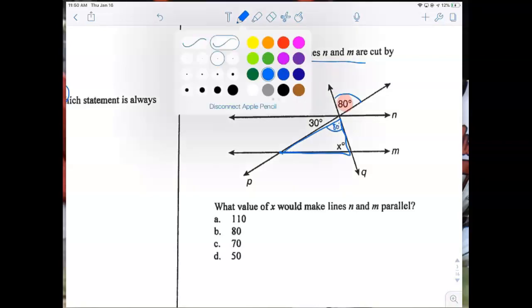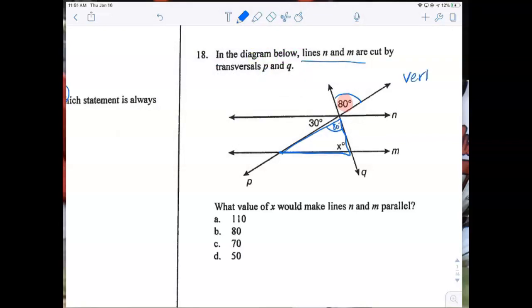And then 3 things. First, I would always look for vertical angles. I'd look for triangles because they add up to 180. And then the last thing we want to look for is supplementary angles. So if we look here, we have 3 angles that add up to 180. So I'm going to take the 30 and 80, and that gives me 110. These 2 angles are 110, and then when I do 180 minus that 110, that gives me 70.